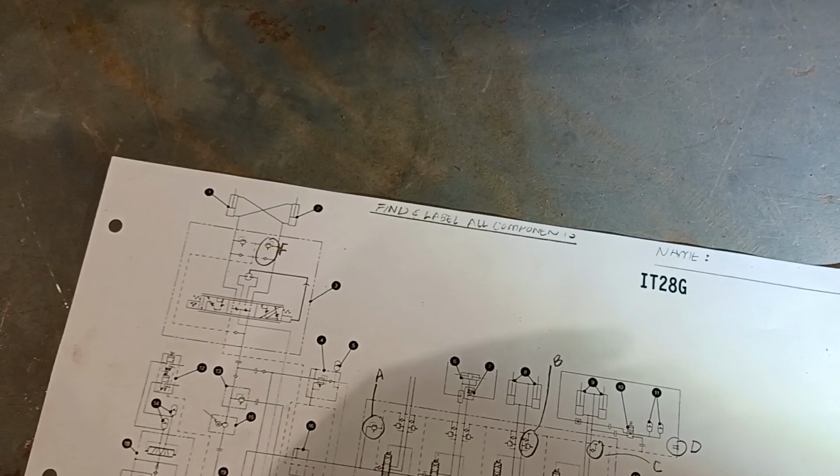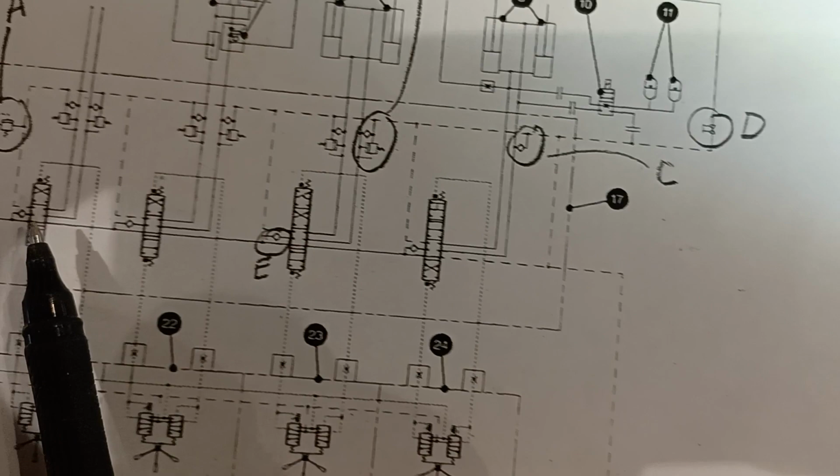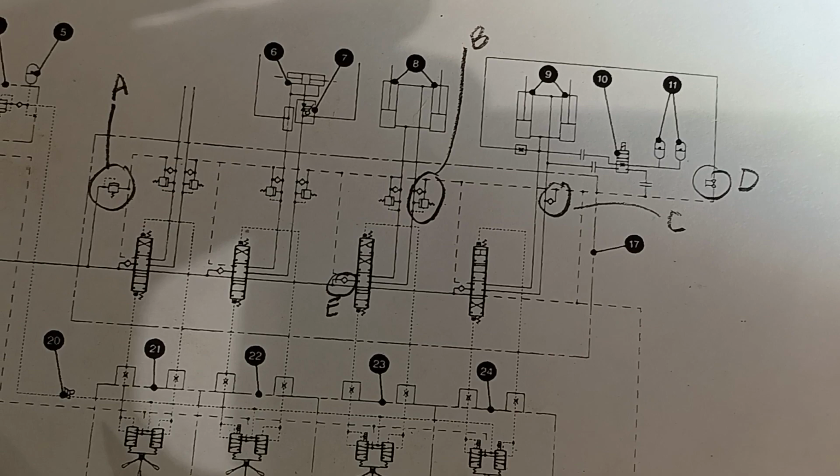E as in Edward on the schematic. Where is E? So there's E. E is one of our load check valves. It's an open center, old-fashioned open center control valve. So load check, load check, load check, load check. This one that's circled is the load check for the bucket tilt function. But it's an open center valve.